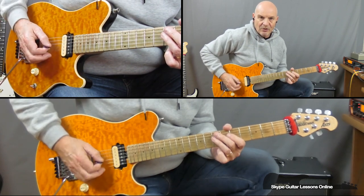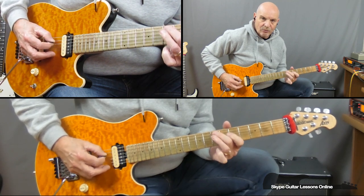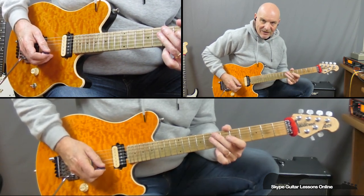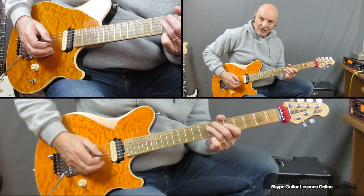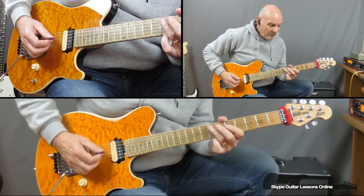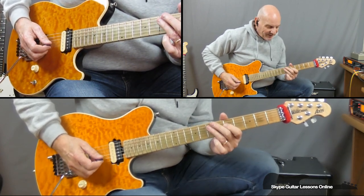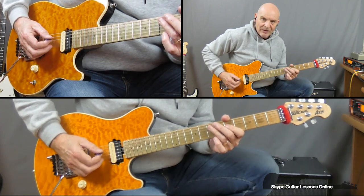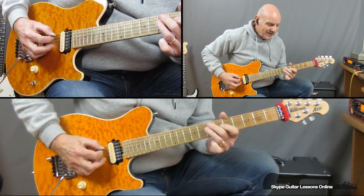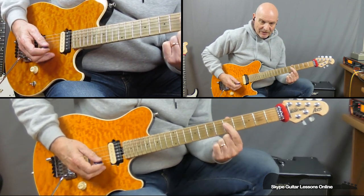Now these are all 8th notes. So again, 1, and 2, and 3, that 7-7 at the end. We've got a little pause, an 8th pause, and then we start all over again, but this time, of course, because we pause, we're not playing that 7, we're going to start on the 7 on the A string, and we repeat. But this time, at the end of that second bar, we finish it on the 5. So we've got 7-5-7-7-5-7-7-5-7, which is on that D string.